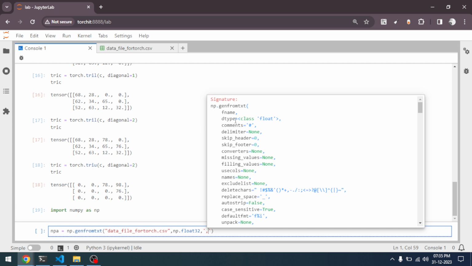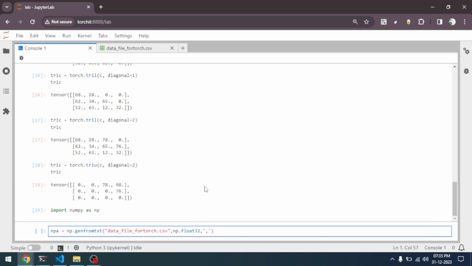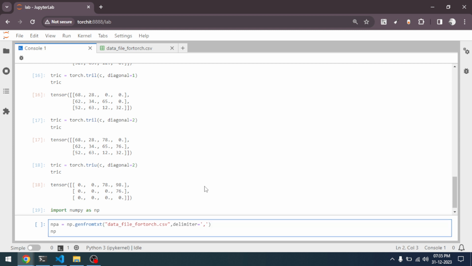Even now there will be a problem because the comments parameter is hash, and after that the delimiter comes. So I need to still have one more comment argument here, and then the delimiter. In order to avoid these kinds of challenges, you can simply give the name, delimiter equal to comma. Once you do this, the nd array will get created.